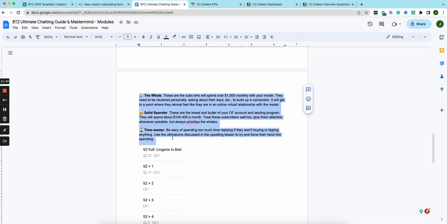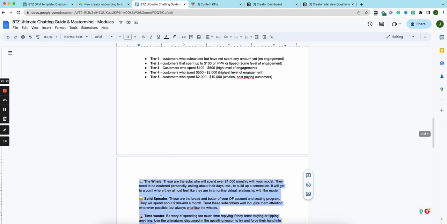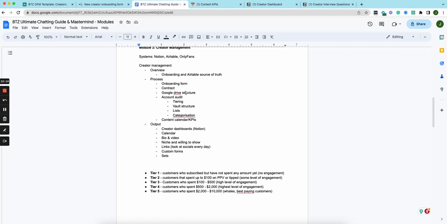The point is that when a chatter hits the account and they've had an hour, 2 hour break from the last chatter, and there's 20 or 30 or 40 unread messages, if we can identify the ones who have been categorized, we know already ahead of time who we should speak to and who not to speak to, more importantly. Because if you've got 10 unread messages and 5 are hourglass, you know who you should speak to, and you're going to have a higher return on investment when you do that. And so it's just about being organized, basically. And you nail this into your chatters and they will do it well.